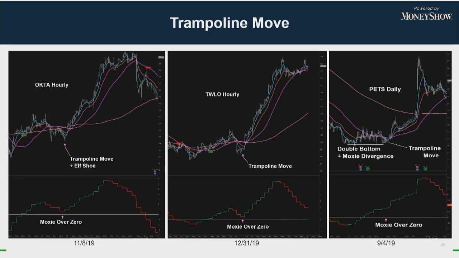And look, now we have that double bottom, which is the elf shoe, right? So if we catch this, we understand that this is going to be that first move. We don't want to catch that because the 8 is still underneath the 21. It's the first time it's going to be running into that. We want to wait until it comes back down, does that second bottom, gets up there, and then proof is in the pudding. It just starts to shoot off after that, and then it continues to bounce off the hourly 50. Beyond that, we do it again.